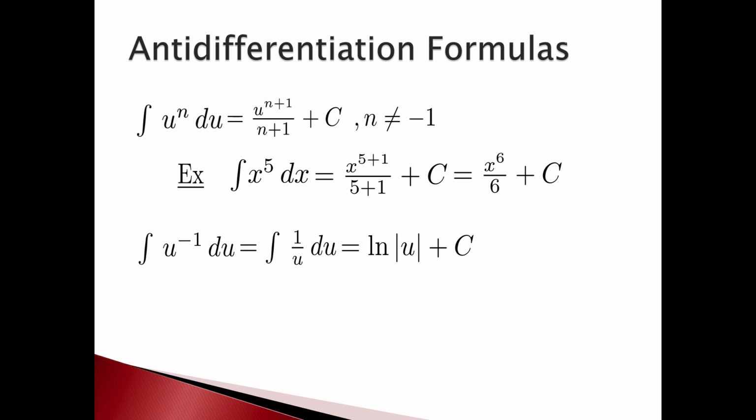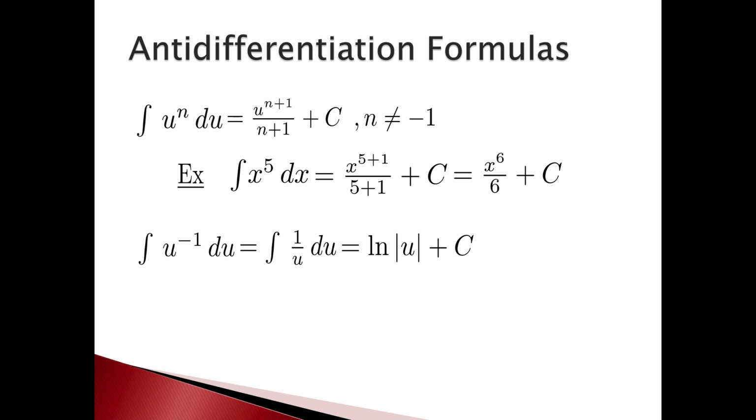Well, think about it. What's the domain of 1 over u? What kind of numbers could I plug into that? I could plug positive numbers into 1 over u. I could plug negative numbers into 1 over u. I could plug anything into there except for 0. So when we find our antiderivative, we want to do it in the most general way possible. We want to allow ourselves to plug the same kind of numbers into our antiderivative that we could have plugged into the original function. So because we can plug positive numbers and also negative numbers into 1 over u, I want to write the antiderivative as log of absolute value of u.